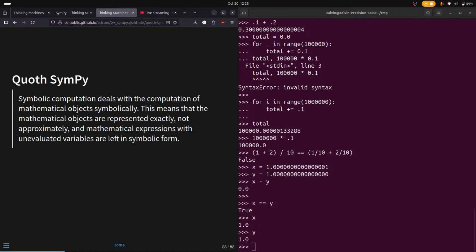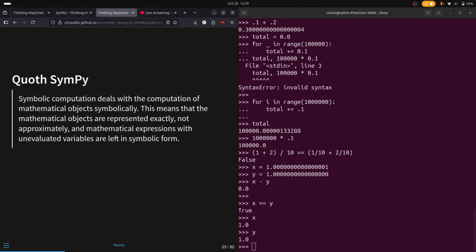I want to read this exact quote to you so you can hear from them, right? Symbolic computation deals with the computation of mathematical objects symbolically. Sounds a little redundant, but the introduction of this term mathematical objects is interesting. The mathematical objects are not represented exactly or numerically, right? They are represented exactly as a symbol. And so there is no loss of precision at all until you ask to turn the symbols into numbers, and then you can get as much precision as you want, but you might have to ask for more.